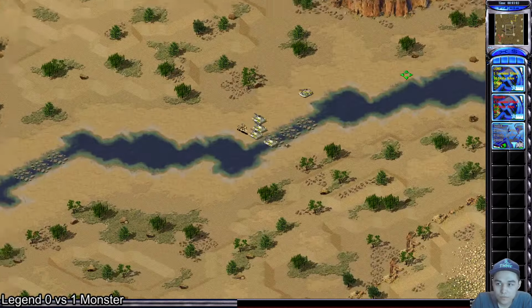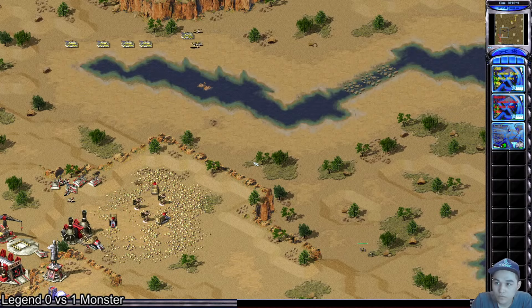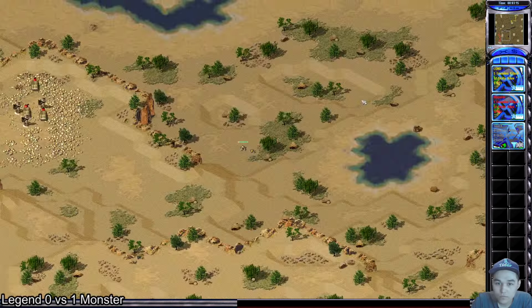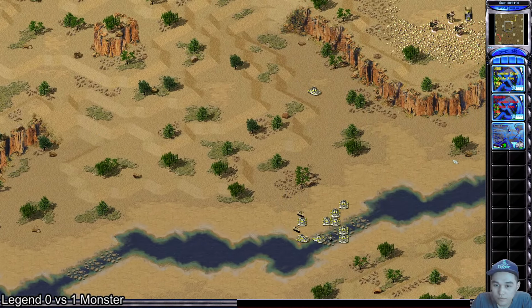Legend on 3 war factories now. Steve has been already on 3 war factories for about 15 seconds. Legend needs a depot, then he should move his MCV. A miner got droned. Legend's miner is droned. Steve got it in. Very impressive. Legend making a depot right now. So he still can't move his MCV. Saves the miner. Well done.